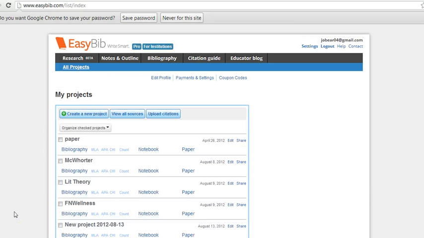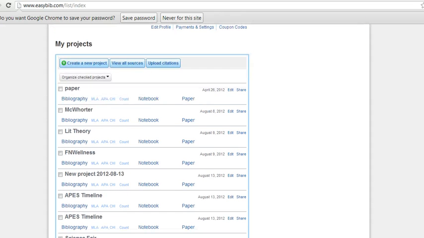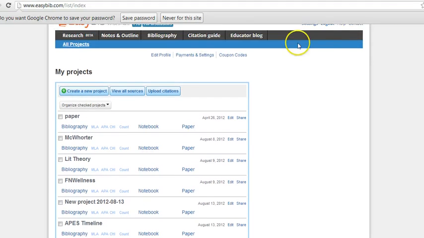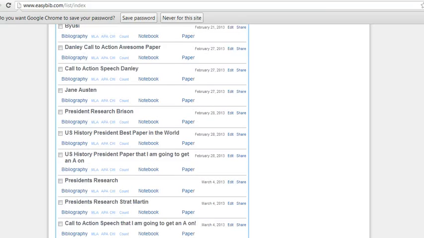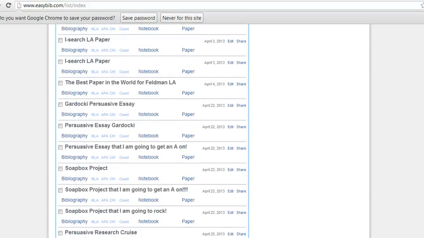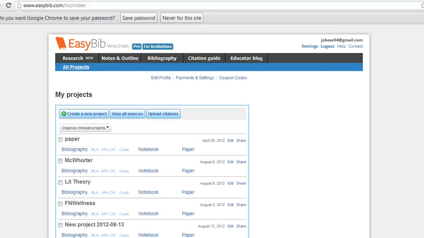So Gwinnett County pays for premium features for Easybib, so as long as you log in from a school computer, then you're automatically granted the features of taking notes, which we'll have another tutorial video on, and a few other fun features. Since I already had an account, I went ahead and logged into my account, and you will see that I have a lot of projects going on here. Anytime that you have a research paper, you will create a new project. So you can see that I've done this for all of these different research projects that keep track of my bibliography. I have different notes. So you can see each of my projects has a different name.